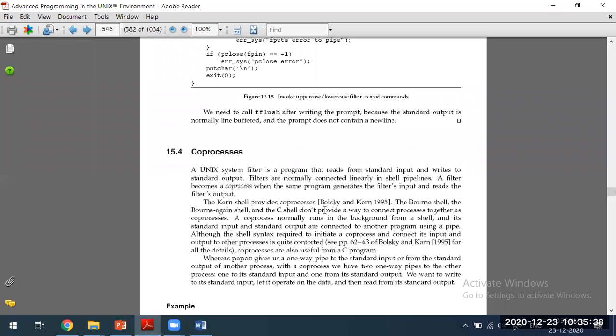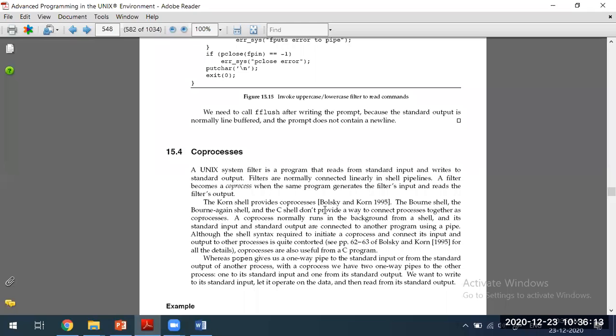A co-process is any filter, and you can call a program a co-process when the same program, which you can call a filter, generates its filter input and also reads the filter's output.